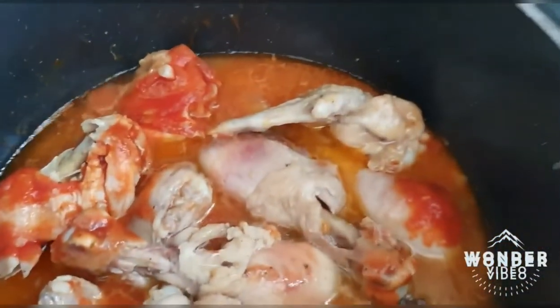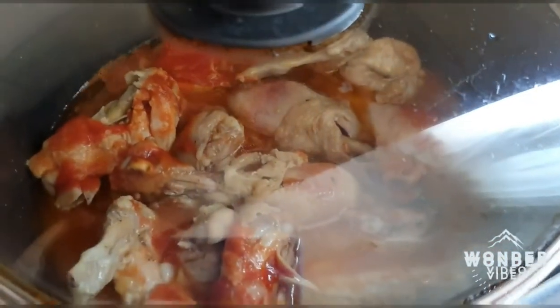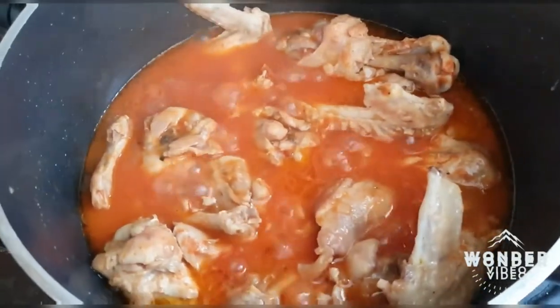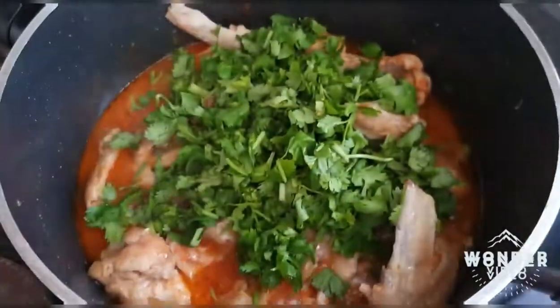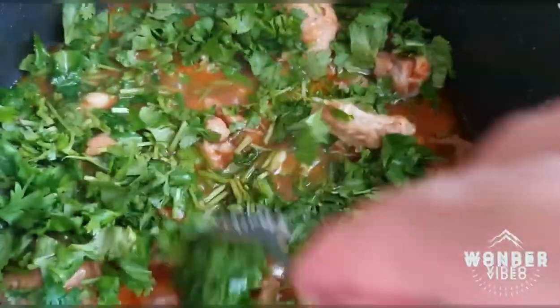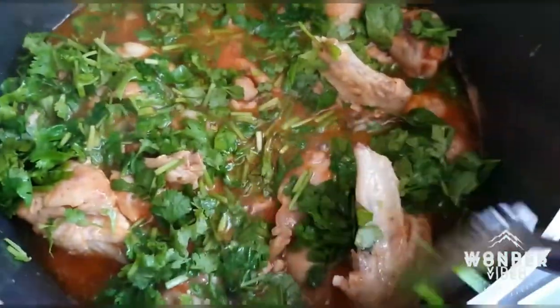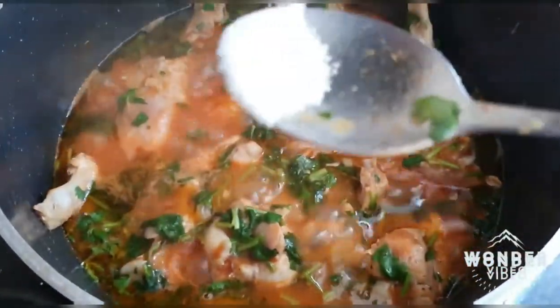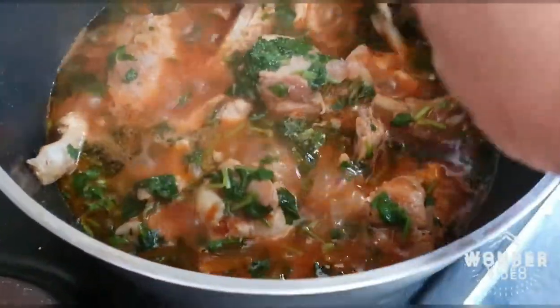Kayaan lang natin siya, cover para maluto yung tomato paste. Okay, now the chicken is boiling with the tomato sauce. You have to put the parsley. Salt to taste.